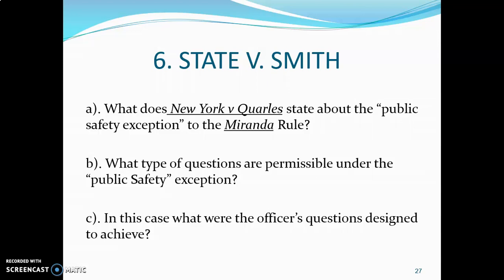If you look at the totality of the circumstances, is the officer's request, its primary focus, the protection of the officer or the protection of the public. And so that's how the court looks at it. So they will take the information that the officer had at the time and determine whether it was reasonable for the officer to use the public safety exception.